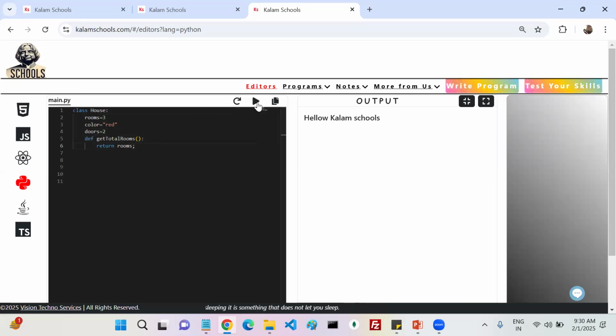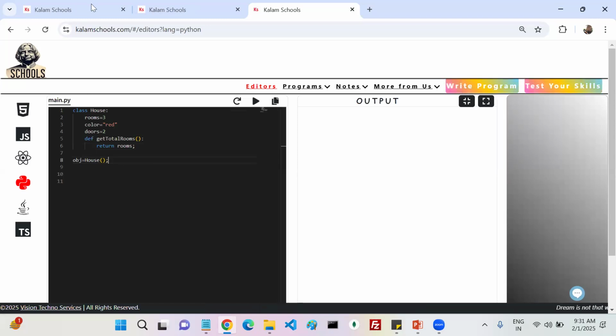Now finally, my house is ready. Now tell me what you have to do. I have a blueprint. I have a class. Class is nothing but a plan. What do you have to do now? My class is a collection of variables and methods. It is ready to provide the service when it is physically available, or not. So how can we create an object for this particular class? How can we create an object? Very simple. Obj equals House.